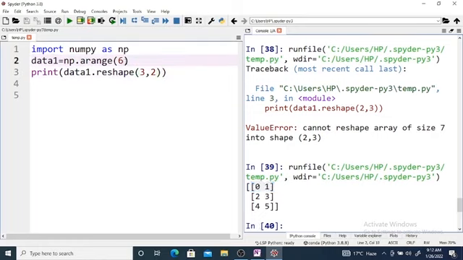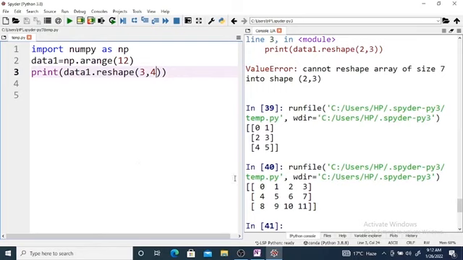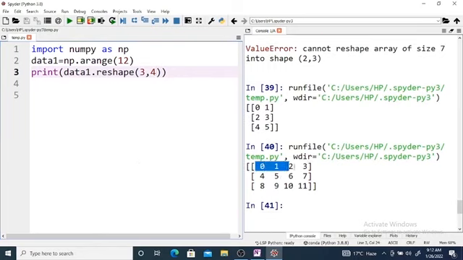So you can create any shape of array. If you pass 12, then you can create a 3 by 4 shape array. So 3 rows are there, 0 1 2 3, 4 5 6 7, 8 9 10 11. How many columns are there? 4 columns. So it is 3 by 4.